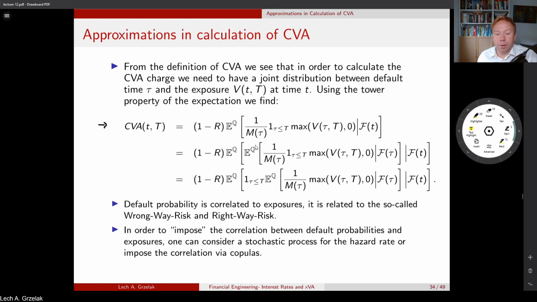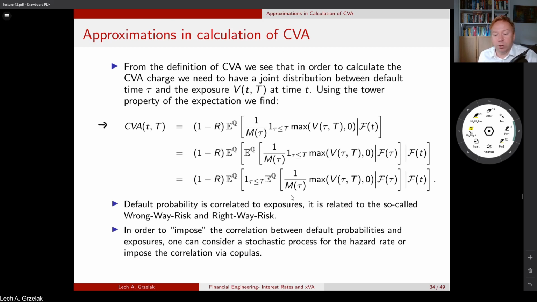Then what we do is basically the following. Of course, the sigma field inside is larger, because we are conditioning on tau, which will happen after today. So this is what we can do using the tower property of expectations. And of course, this indicator function is measurable, so we can take it outside of the expectation.